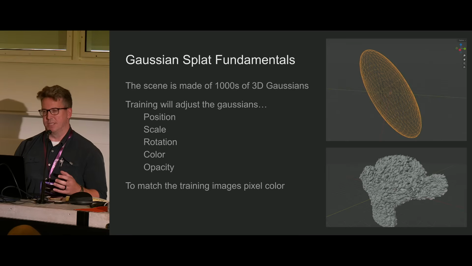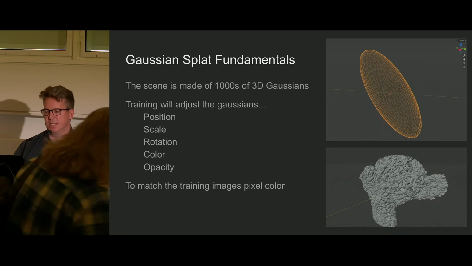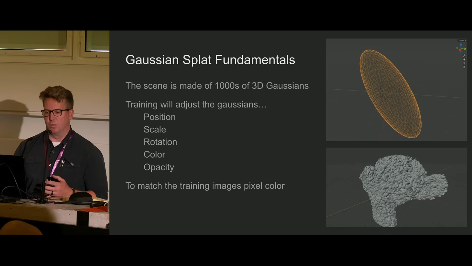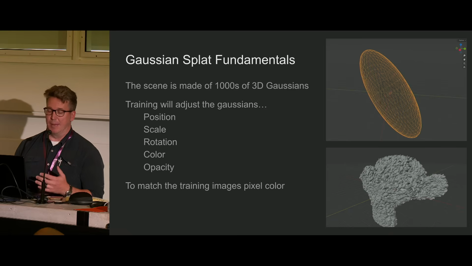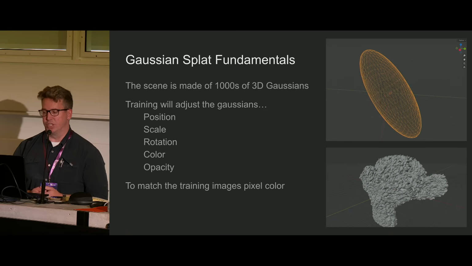So we make up the scene of all of these Gaussians, and we start with a big, not random but not perfect distribution of millions of these things. Then we can change the position, the scale, the rotation, the color, the opacity in order to match these training images that we have. You'll see that happen in real time when we run the Brush app, but you can think of it as if Suzanne down there in the right-hand corner was, instead of made up of meshes, made up of a bunch of these Gaussians, these squished and rotated and opaque spheres.